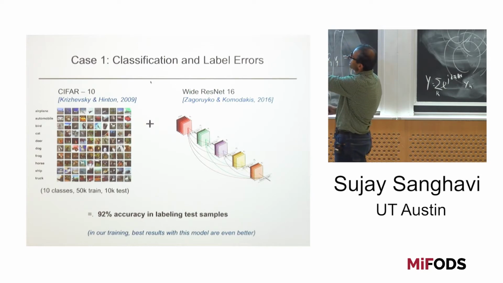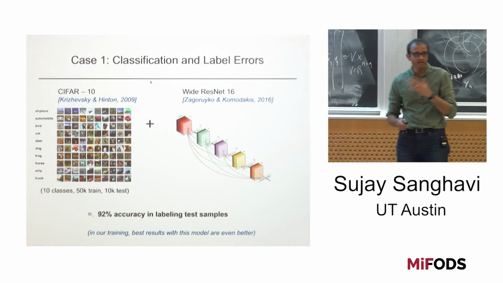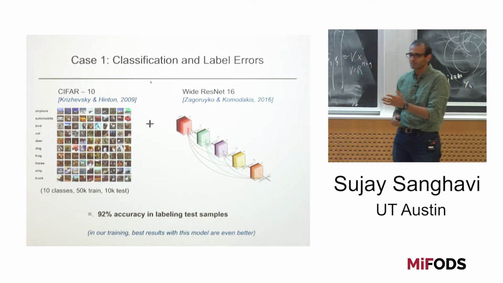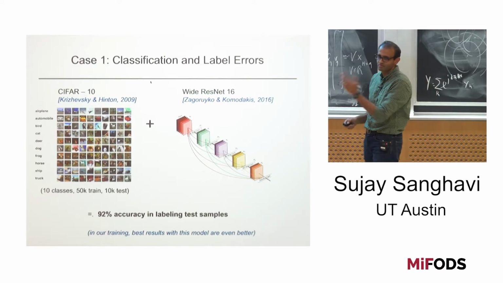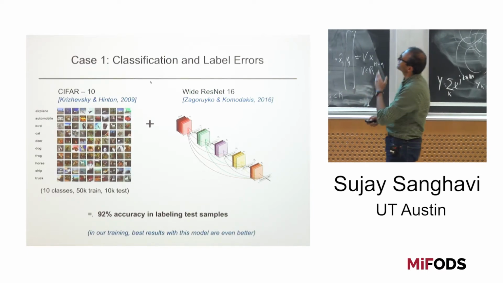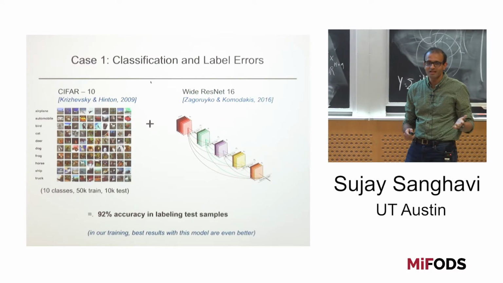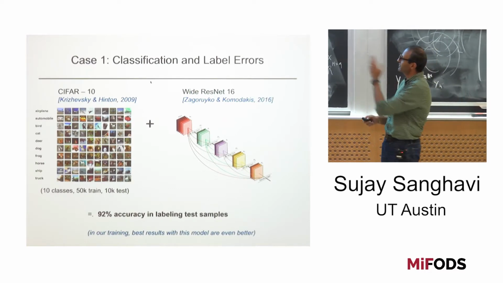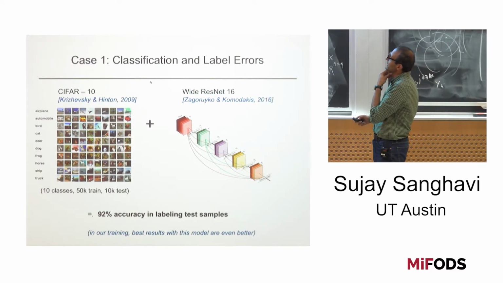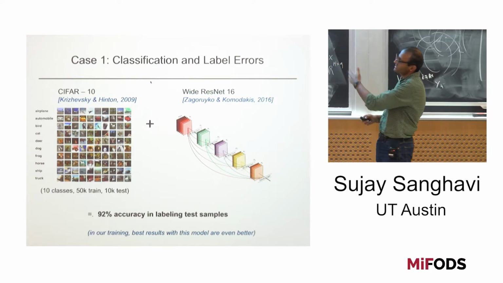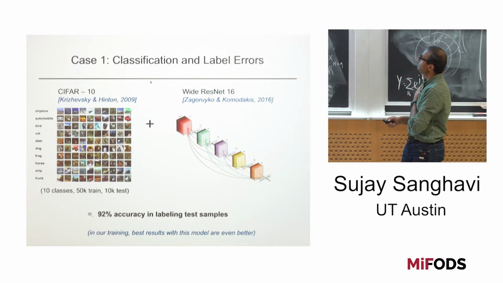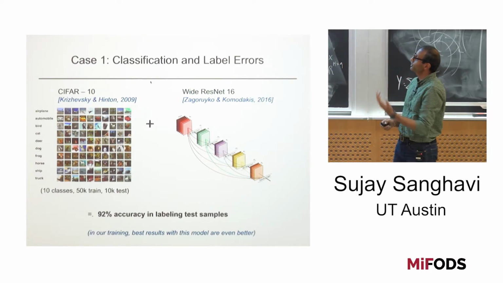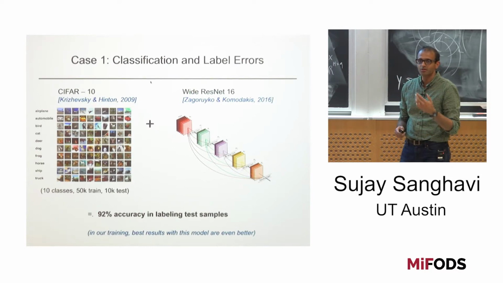Okay, so here's the CIFAR10 data set. I'm sure you've seen it before. It's the second most popular after the MNIST data set in terms of academic talks. Okay, so there are a bunch of images from 10 classes, right? And there are 50,000 training images, and there are 10,000 test images in the original thing. And the idea is when you get a new image from the test, you have to learn to classify it into one of the 10 classes correctly.